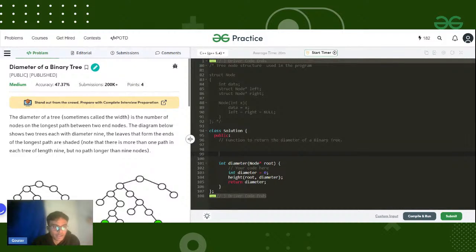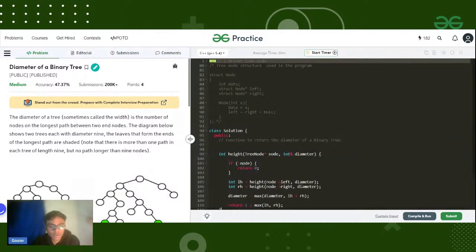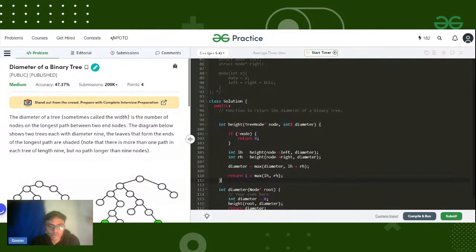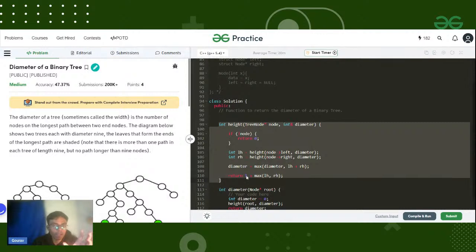At every point of time it will calculate the maximum of two values: the diameter already present and the sum of the right part and the left part. So the maximum of all the sums of the left subtree and the right subtree will get stored in the diameter variable, but this function is just doing exactly what it should do, that is find the height. It will return 1 plus max of LH and RH.